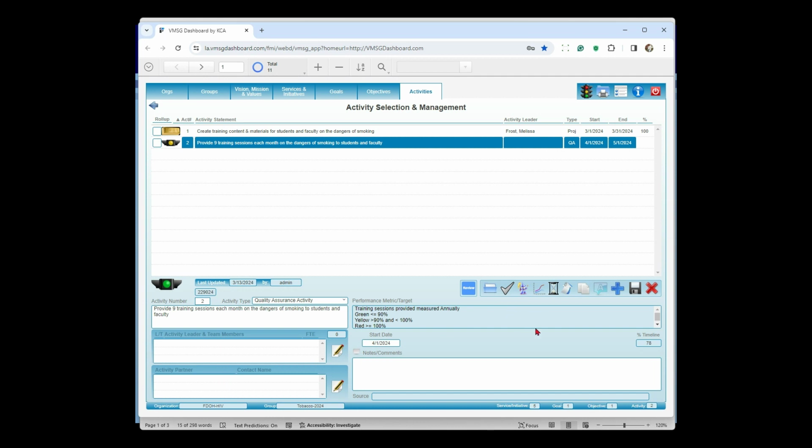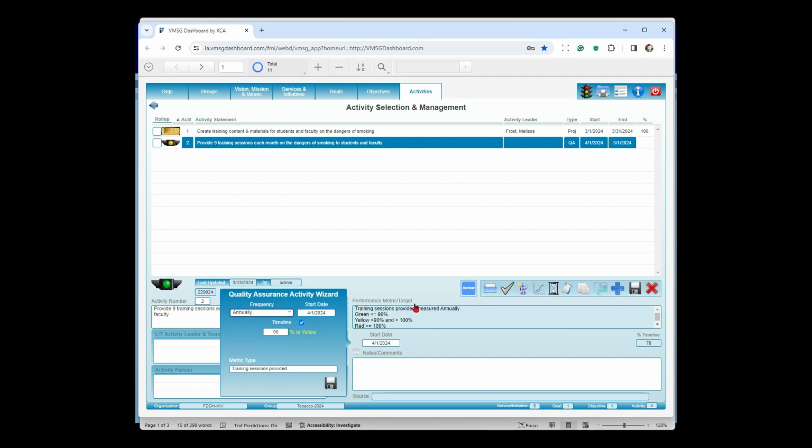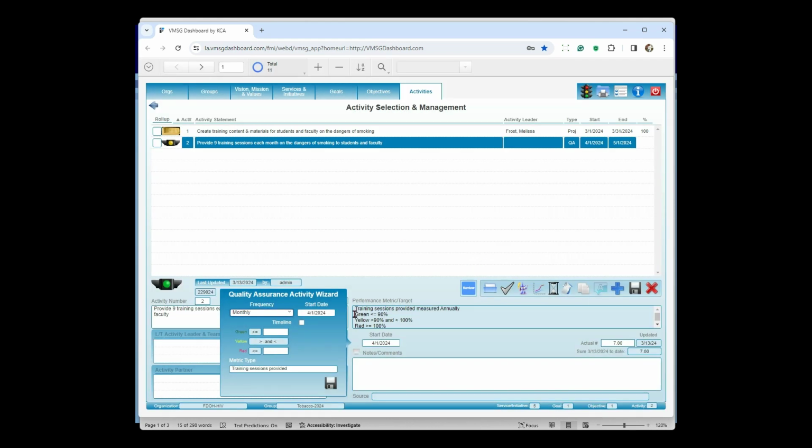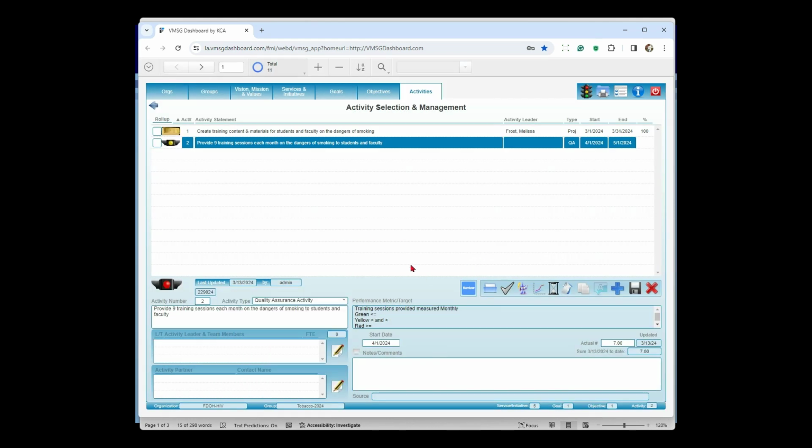Now, let me go ahead and show you the document management. So at the activity level or at any level, you can attach a document. Hang on a second. I'm going to go back and change those back to where we were to our monthly cycle. We're going to take this off here, and call it 9 and 6 and training sessions provided. We're all good in there. Okay. Never mind, I'll worry about that later.